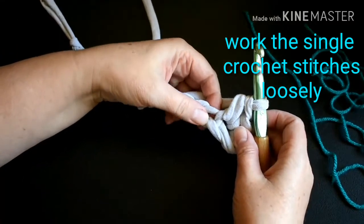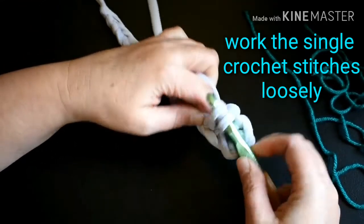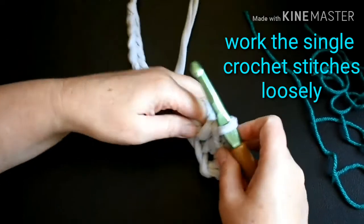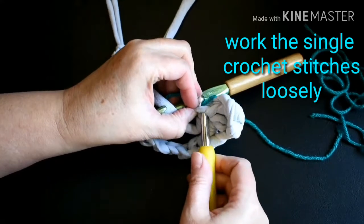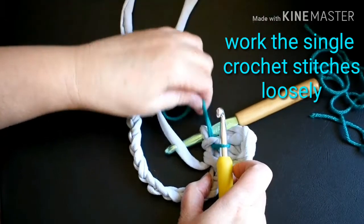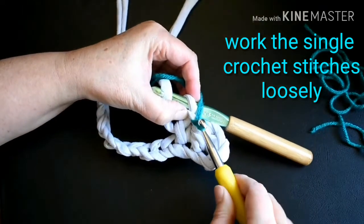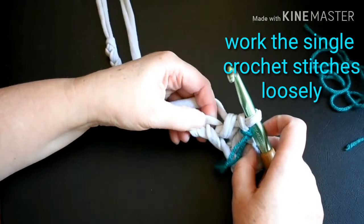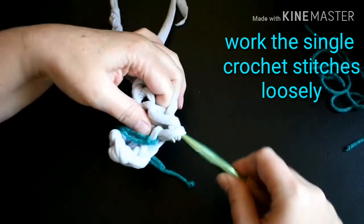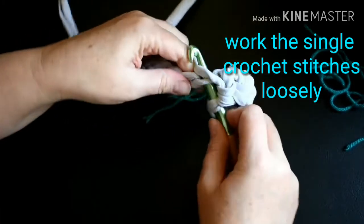I'm going to go into the next stitch and put in one single crochet into the next chain stitch. I'm going to insert my stitch marker into that stitch I just made. I'm using some yarn for my stitch markers, but it'd probably be easier if you use the plastic ones from the store. I'm going to put in one single crochet into each chain stitch, except for the stitch at the end which was the slip knot. I wanted my basket to be a little bigger than 10 inches, so I chained about 15.